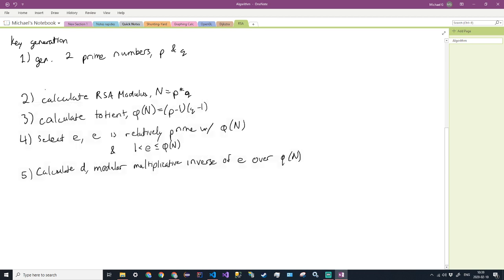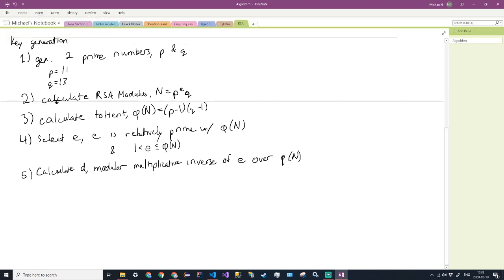All right, so first thing we'll do is we will just calculate P and Q, or generate P and Q. For now, we'll just be doing smaller prime numbers, so it's easier to calculate. But like I said, the industry standard is to have these P and Q be hundreds of digits long. So P, let's say, is equal to 11, and Q is equal to 13, just like that.